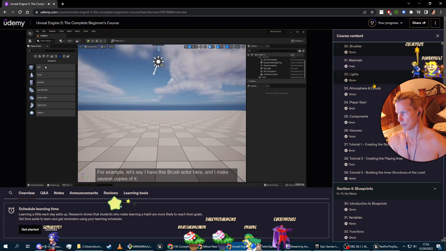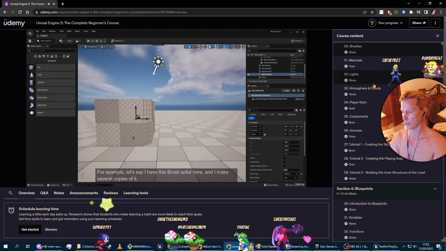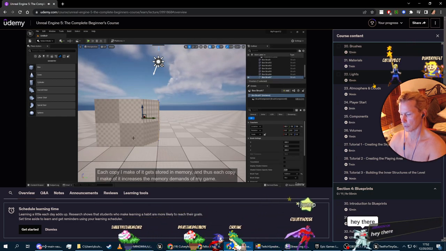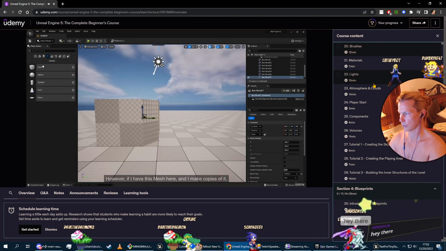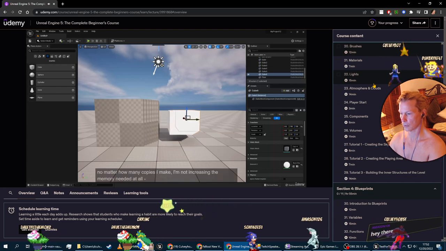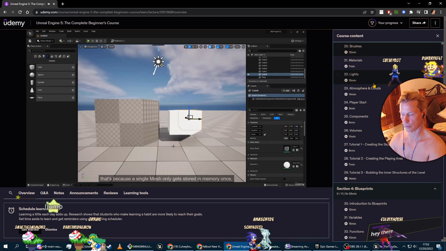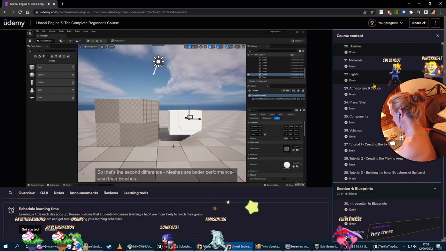For example, let's say I have this brush actor here, and I make several copies of it. Each copy I make gets stored in memory, and thus each copy I make of it increases the memory demands of my game. However, if I have this mesh here, and I make copies of it, no matter how many copies I make, I'm not increasing the memory needed at all. That's because a single mesh only gets stored in memory once, no matter how many instances there are of it in your level. So that's the second difference.